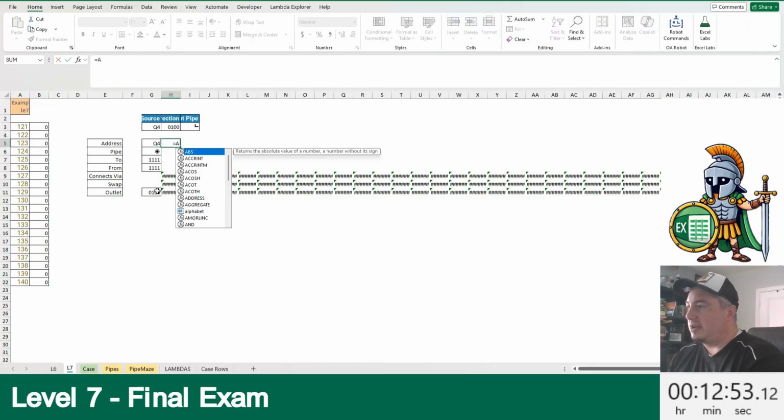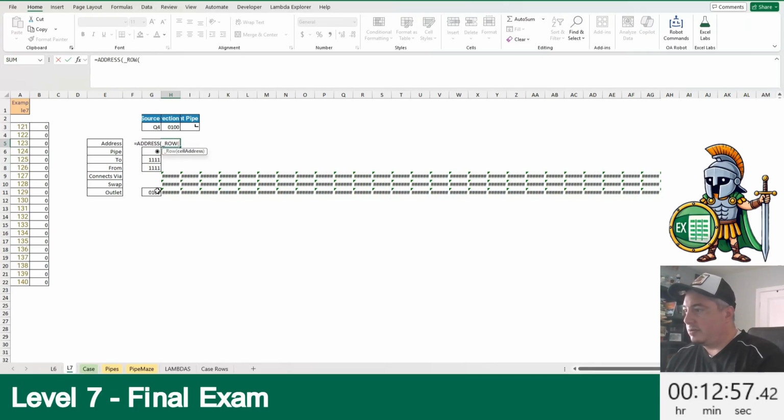Okay, so we're going to say address, the last row number, and then we're going to subtract if the first value of your outlet equals 1, or add if the second value equals 1.